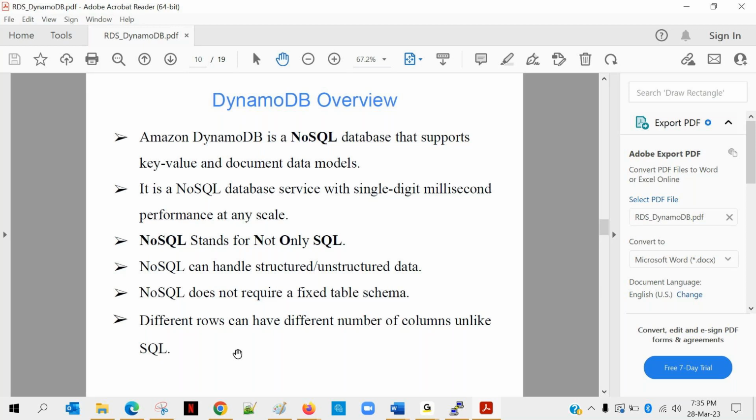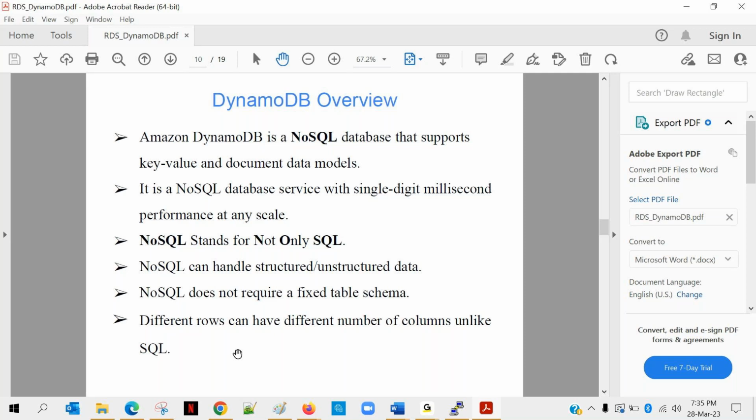But in the case of NoSQL, it is possible that different rows can have different numbers of columns. You may think, how is it possible? But I will show you practically. One row may have 10 columns, the second row will have only 2 columns, and the third row again can have 50 columns. That is completely possible.